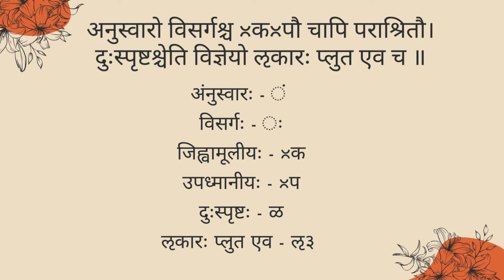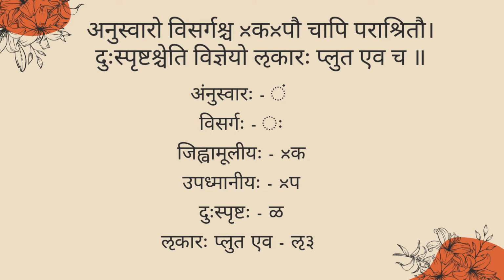The fifth shloka of Panineeya Shiksha says, Anuswaro visargascha kafpau chapi parashritau dusprishtascheti vigneyo likaraf pluta evacha. So there is Anuswara, the sound, Visargaha, the sound, and Jihvamuliyaha and Upadhmaniyaha. I had made a separate video on this. So if you don't know about this, then please do watch those videos.